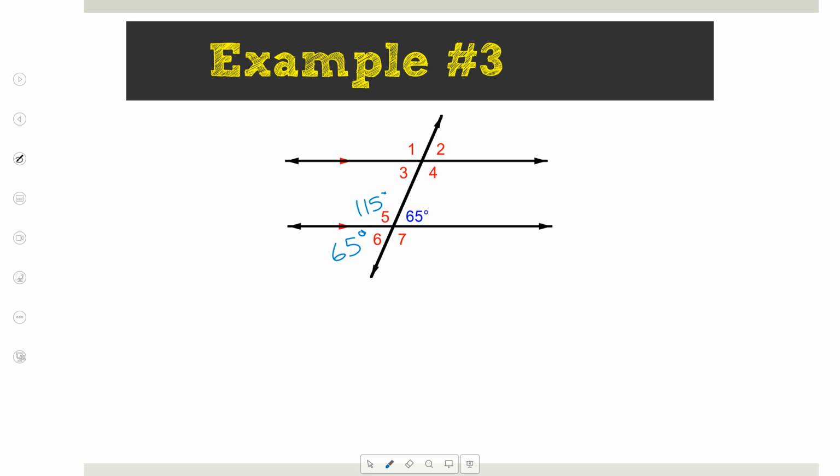Okay. How big is angle 7? 115. Could you give me 2 reasons why angle 7 is 115 degrees? Because 6 and 7 are also supplementary, and 5 and 7 are vertical. Good. Okay, now notice those 3 answers have nothing to do with the lesson today. This is stuff we did on day 1 or day 3, or last chapter. Okay, now things get interesting.